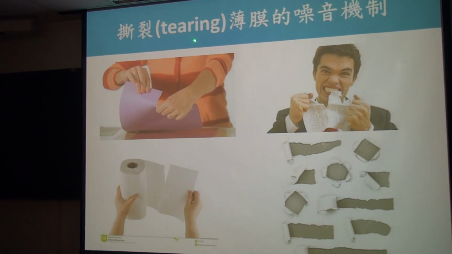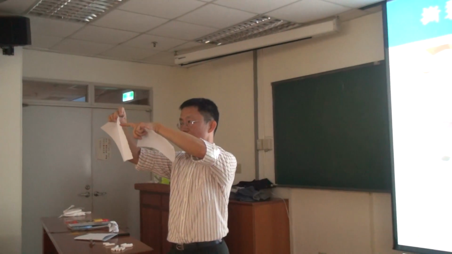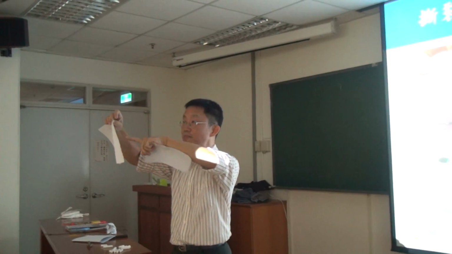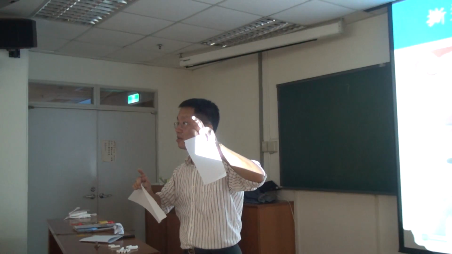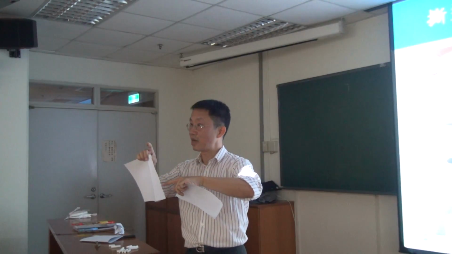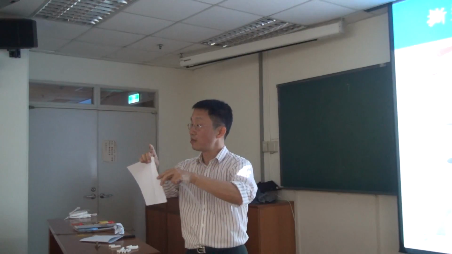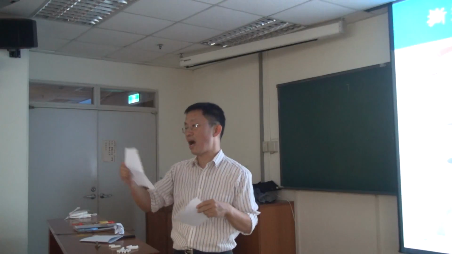And that's another thing. We try to ask why, when you tear a paper, you get small sounds and big sounds. You may say that's a stupid question. Apparently, this part is sort of zigzag, so that will give you different pulses of sound. But if you think about it more closely, this seems to be a random process. It turns out that the zigzag gives a power law noise, which is not expected.